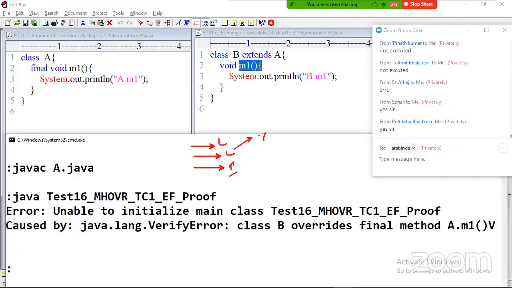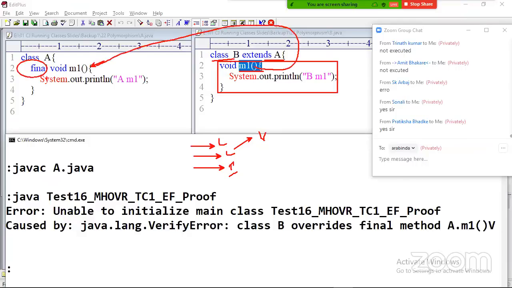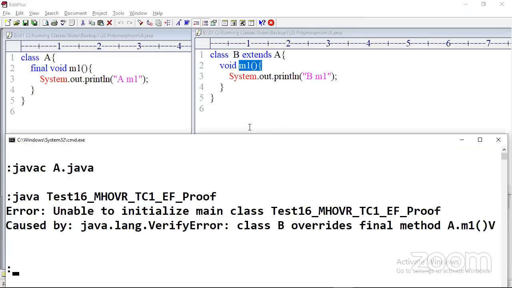In the linking phase, it verifies. In the verification phase, it found B is a subclass of A. The method available in B has the same signature as A, but this method is final. You cannot override. I just wanted to prove the verify phase exists. Finally, execution failed.